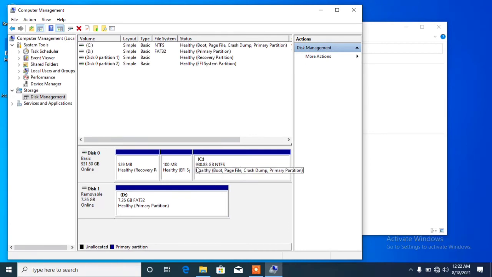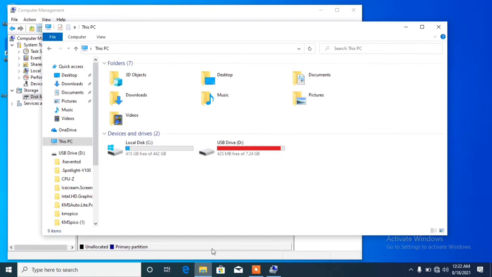If you go to File Manager right now, you see that the backup drive is gone. So that's how you can reverse it in case you made a mistake during the partition. You can do this to reverse it back to the drive C, and then you can start all over again. Now I'm going to do it again so that you guys can get it well.